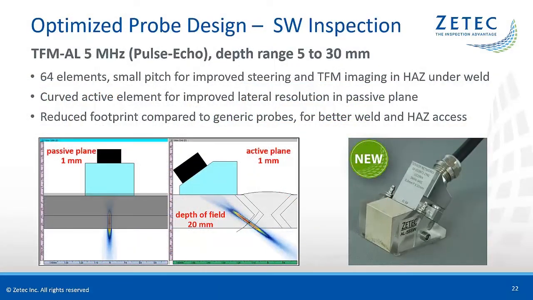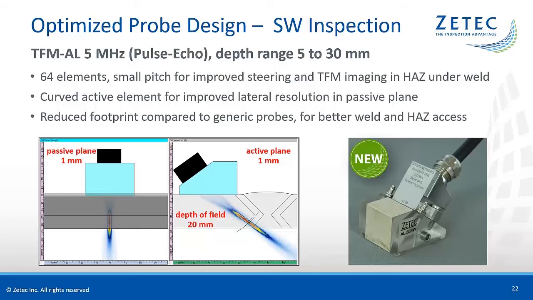As a provider of complete inspection solutions, ZTEC's goal is to optimize the various components of the considered solution. So let me address some probe design considerations to further improve the inspection capability for HTHA. The generic phased array probes we saw earlier have proven their effectiveness for the detection of welding defects, but when searching for small flaws with weak ultrasonic responses, optimization of probe and wedge parameters can mitigate some of the drawbacks and limitations of these generic probes and provide additional benefit for HTHA assessment.